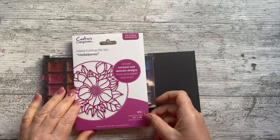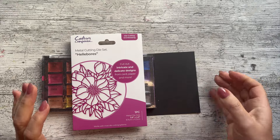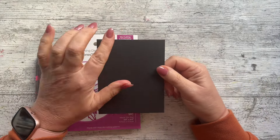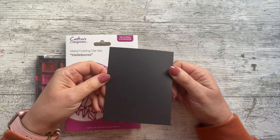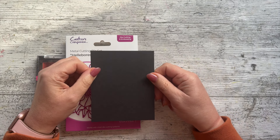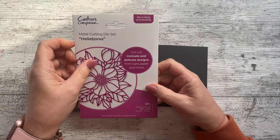You really don't have to overly complicate something to get absolutely stunning results. And I thought today I would have a go at using some watercolour paints on some black card. They can look absolutely amazing when you do this. So what I've got is a piece of black card and I've got my Hellebore.